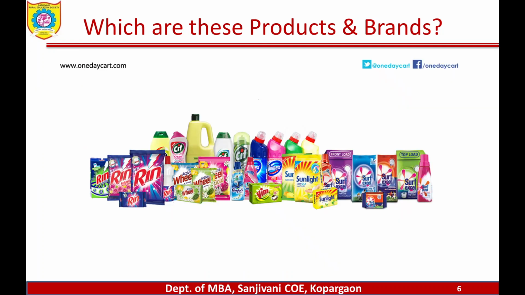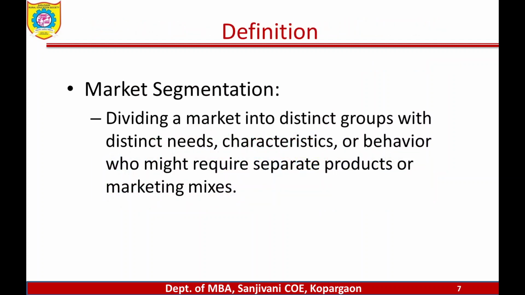Similarly, again Hindustan Unilever has Wheel, Vim, Surf Excel, Comfort, Domex, even Surf Excel powder, Surf Excel bar, Wheel powder as well as Wheel bar. So why does Hindustan Unilever again have Wheel, Surf Excel and others? These are different products in their product portfolio. That's the question, and the answer is nothing but segmentation.